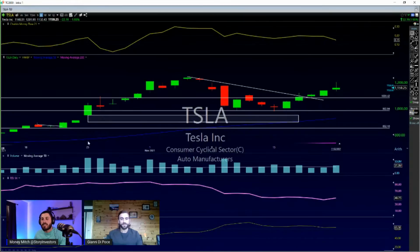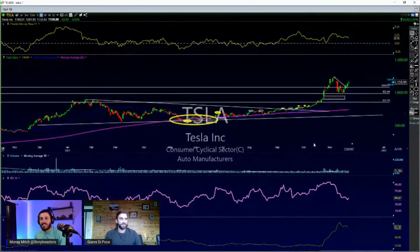Definitely. One of the things I've been looking for with Tesla is, do we ever test this daily gap that we got here, down towards 950? That would get me super excited if we went back into that gap zone. But I could see some sideways consolidation here, and I completely agree with you. I wish someone had the data of all the portfolios in the world, so we could see how many portfolios, especially in the United States, hold Tesla as part of their tech holdings. This is another reason why, in the long run, it's always a losing game to short Tesla, because it's sitting in so many people's portfolios. And what do people a lot of times do? They have those recurring investments where they're just buying and throwing money at it. And you can't fight a dragon. Every time this chart comes back down, it's just a matter of where can I get it?